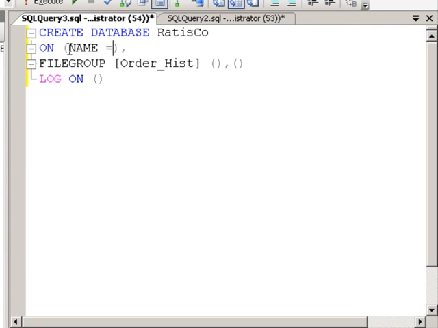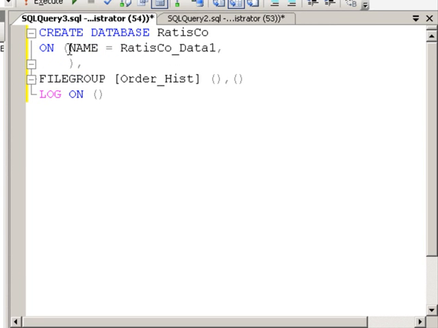Let's say name is equal to, and we'll call it radisco_data1. And we'll put a comma, and we'll say file name equals single quote C:/SQL/radisco_data1.mdf.